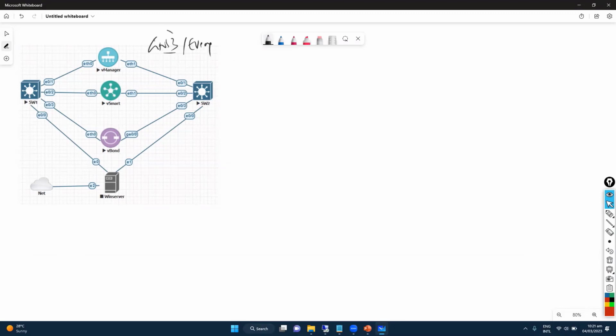Now here I'm going to do the same thing on GNS3, where we are going to use one server operating system, the Windows machine. Now this Windows machine will be doing multiple job roles. It will be responsible for GUI access, which means I will be doing all the management from the vManager.